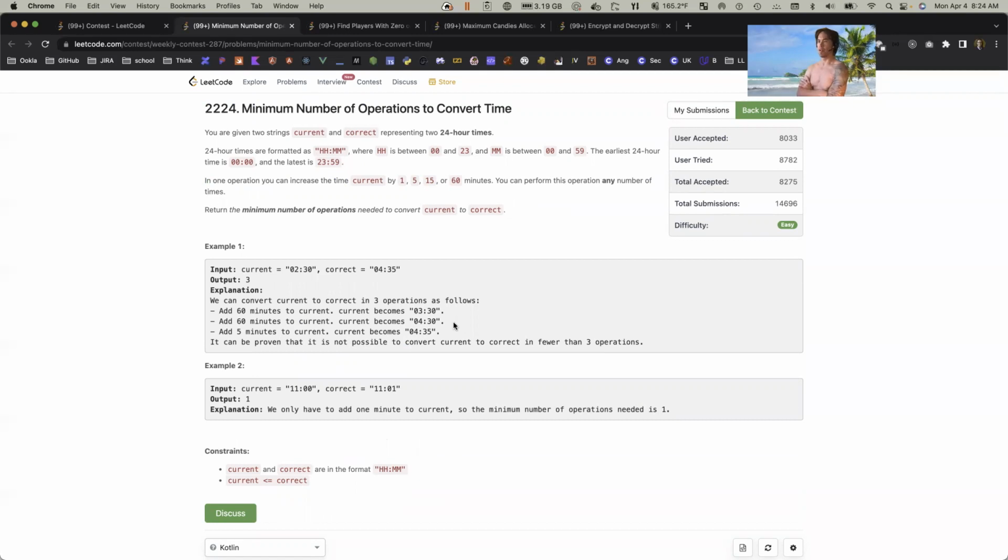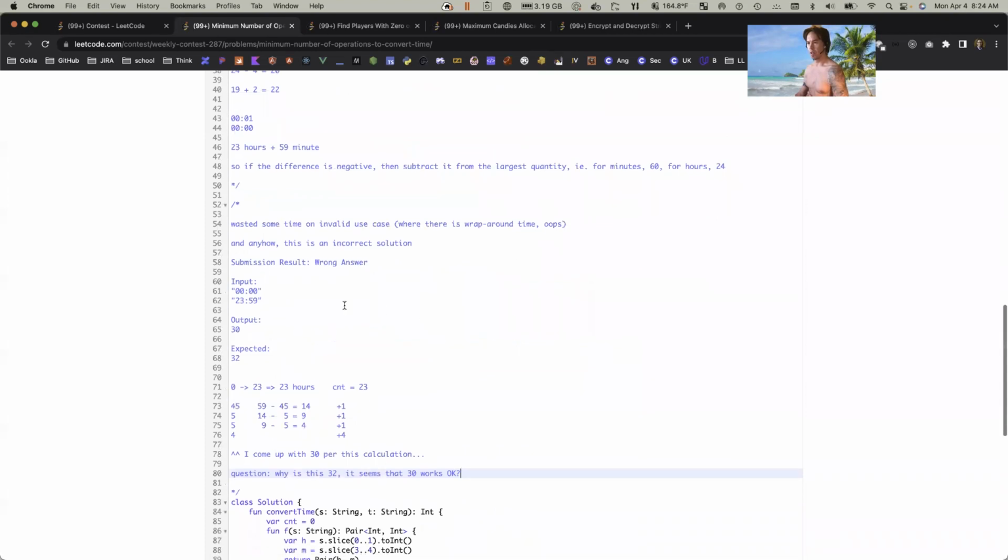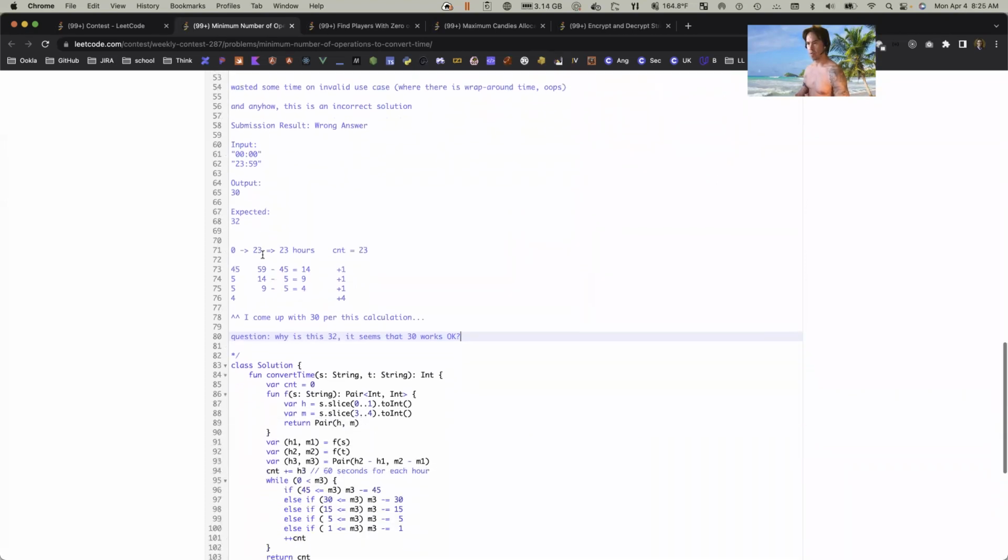In one operation, you increase the time current by 1, 5, 15, or 60 minutes, and you can perform this operation any number of times. Minimal operations from current to correct. How is this possible that it's 32?